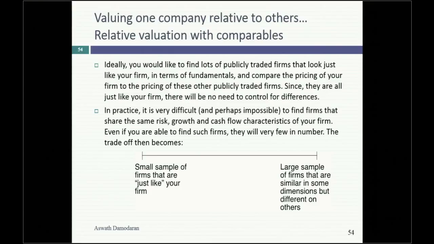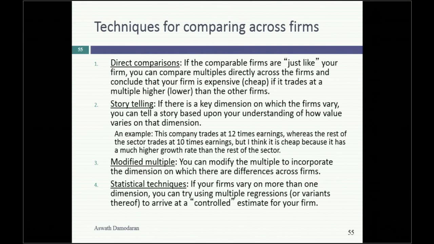So each time I do this, I'm making a trade-off. And the trade-off is simply, I'm getting a sample of companies that don't look like my company. But what's the benefit I'm getting when I'm going to a bigger sample? The law of large numbers starts to work in my favor. So that's the first decision you've got to make. Do you want a small sample of companies just like yours, or a larger sample where you can control for differences better because you've got the law of large numbers? I'll give you my biases. I prefer larger samples over smaller samples because I don't trust myself with small samples not to let my bias get in the way. With larger samples, I know I'll get different companies, but I have the statistical tools to control for those differences.